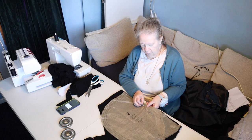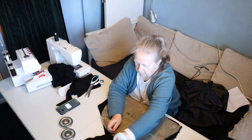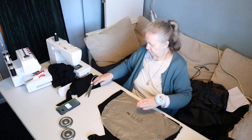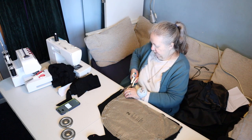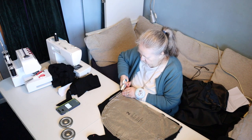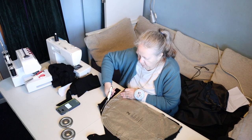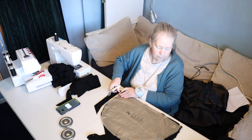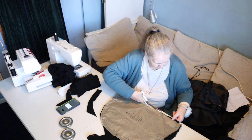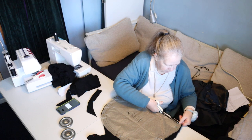Well, the red light's still on, so I'm assuming that you're still there. So I'm hoping we get this cut out before it goes off. Then after this, I'm going to have to sort out the tension on the overlocker. And then once that's done, then we'll be into actually the making of the garment, the sewing.